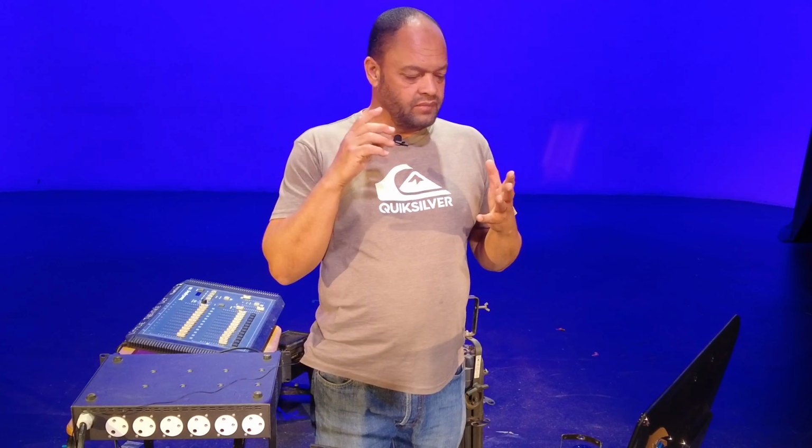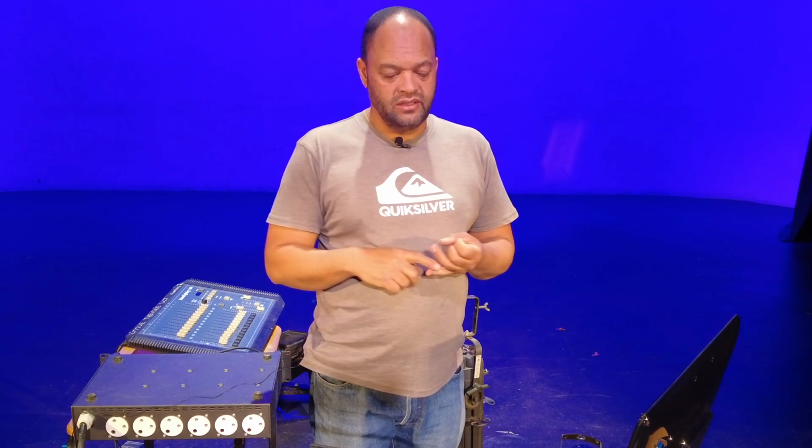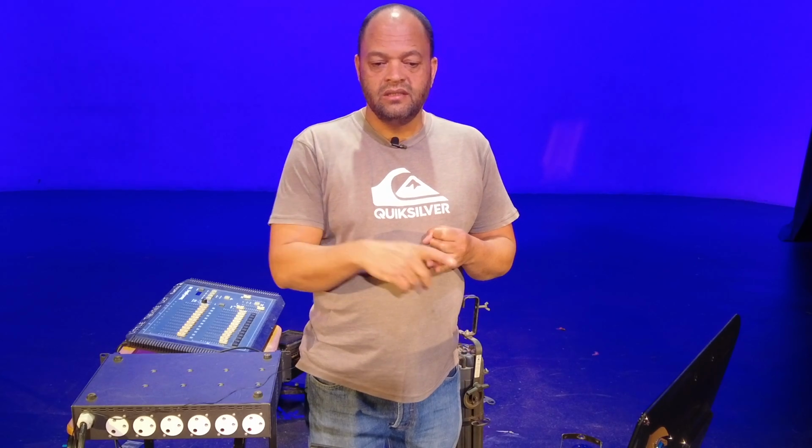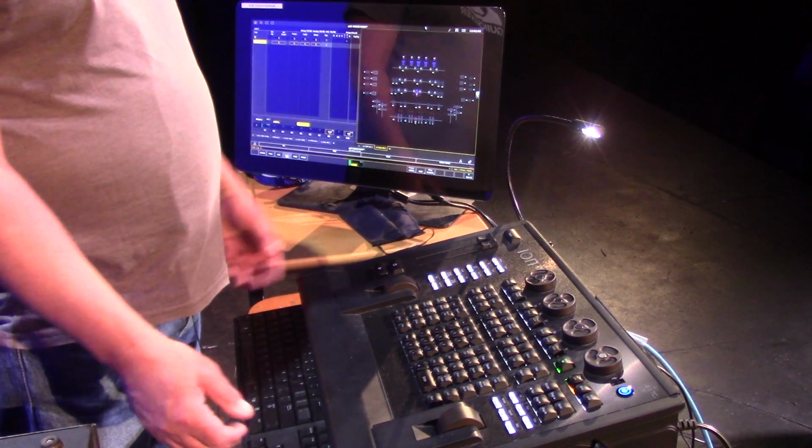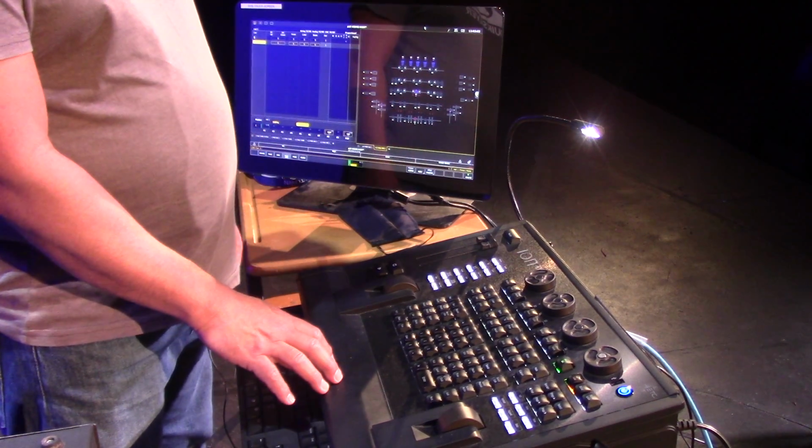I have 70 dimmers, I have 5 Martin 700 moving lights, I have 20 Martin Auras, I have 50 Martin LED PowerCans. All that is information that you then need to store into this desk by what we call patching the desk. Okay, so now we've come to the automated side of lighting.